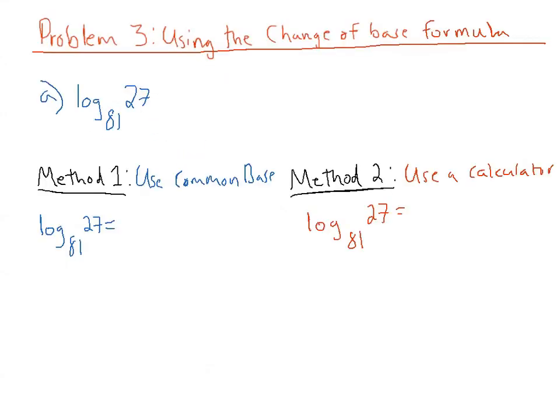Alright, so here's the third example, the first one on the change of base formula. So we're going to use the change of base formula to help us evaluate this logarithm. The way we do that is, again, we can pick any base, but there's two different methods that you can use sometimes. The first one is kind of how I taught class last time: using a common base. If you see that we have a multiple of 3, so 3 to the power of 3 is 27, 3 to the power of 4 is 81, let's try to use that base of 3.